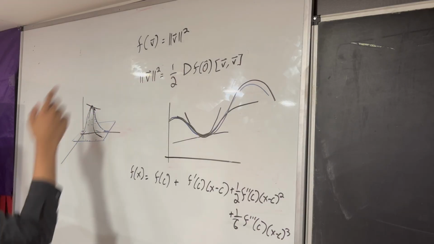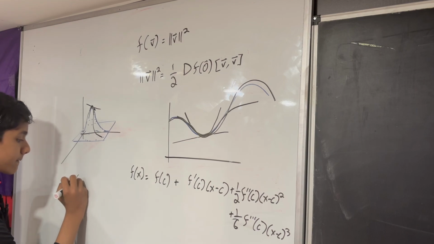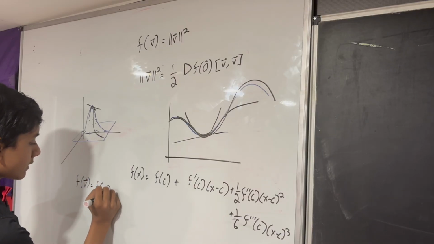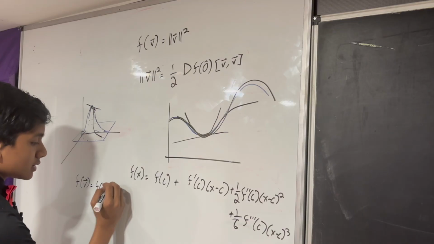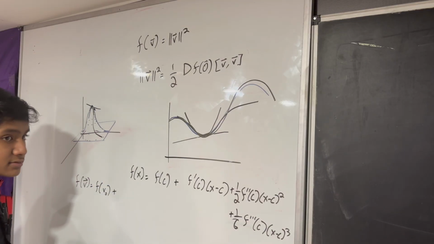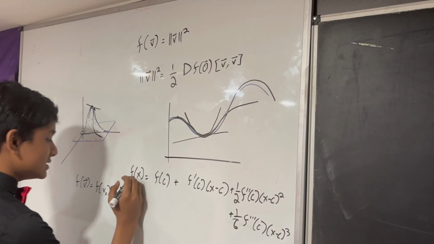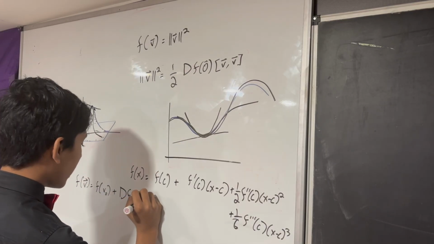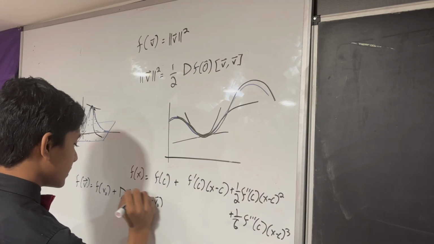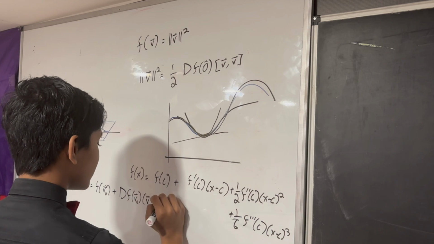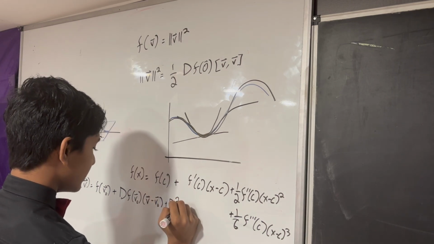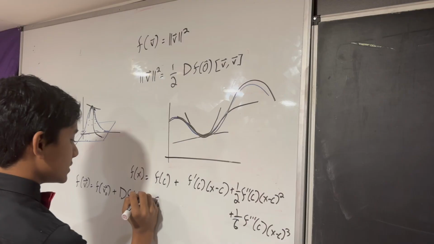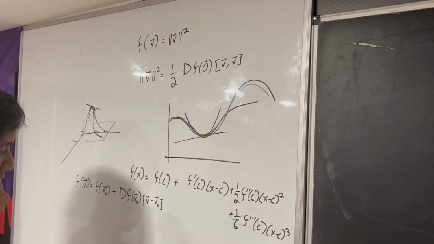So, in the case of this guy right over here, a multivariable function can be written as f of v naught plus f prime of v naught, which is actually the gradient, which I'll express as d f at v naught, multiplied by v minus v naught. Technically this is a vector. Oh, I'm done, sorry, this is the direction of our derivative.